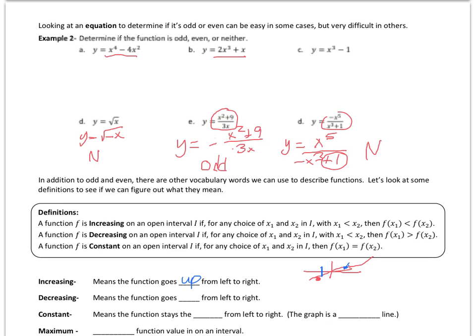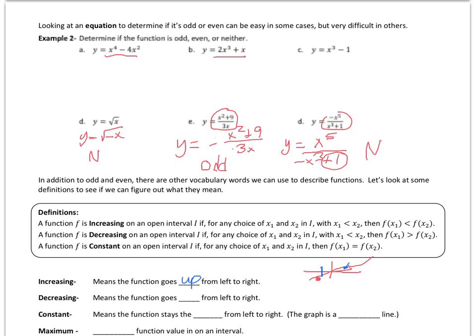Question? What if it goes like that? Like the x1 and x2 that you choose, and then it turns back and goes that way. Well, then it's not a function at that point, right? So when it goes left to right, it'll never turn back on itself. But it could go up, it could go down, it could go straight. So when you're talking increasing, decreasing, and constant intervals, you always go from left to right. Always. So when we're talking about intervals of increasing and decreasing, we are always looking left to right.